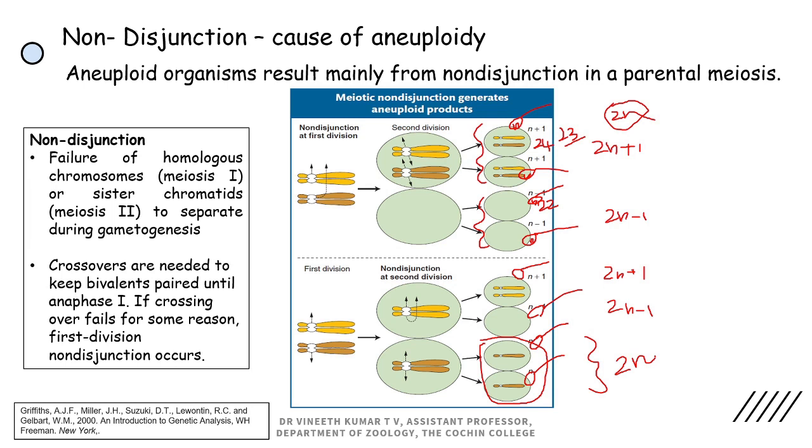But in females, the situation is different. In females, the process of oogenesis begins even before that female is born. That means the process starts inside the womb of the mother, if the embryo or fetus is female, after the ovary is formed. The process of oogenesis is initiated, and oogenesis means meiosis.